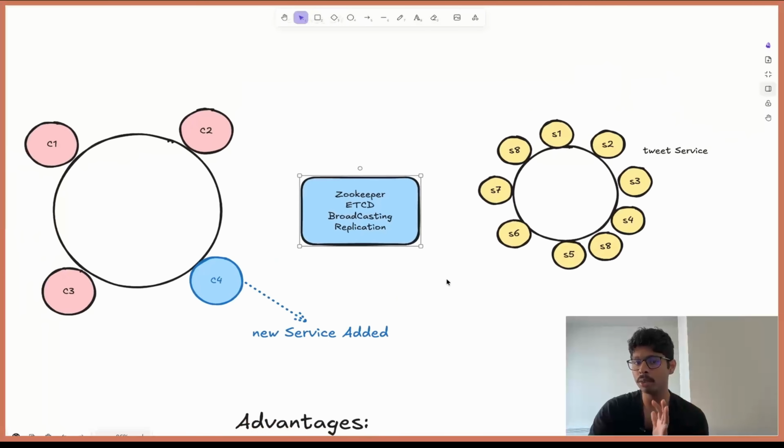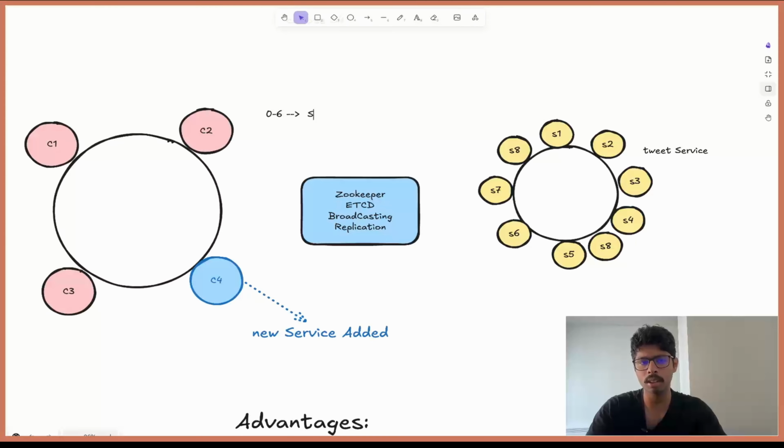We can use a zookeeper. Zookeeper will maintain a record of what is present in the ring. So basically zookeeper will maintain that C2 contains the range between 0 to, let's say, 6, and zookeeper will know the range of these servers as well.